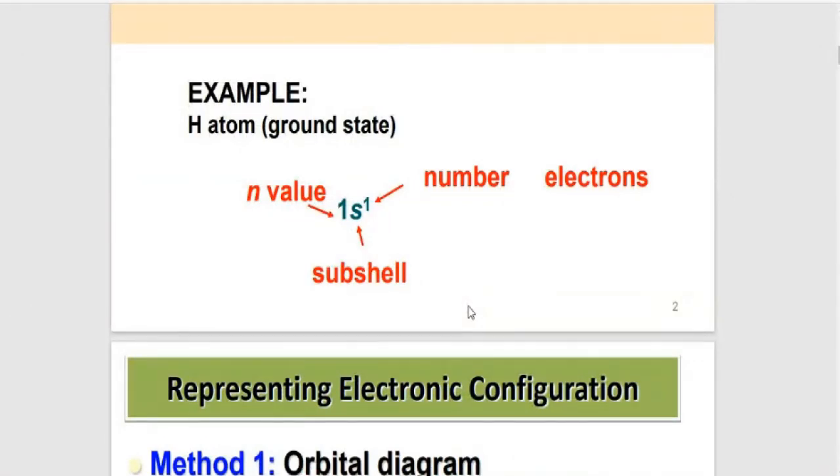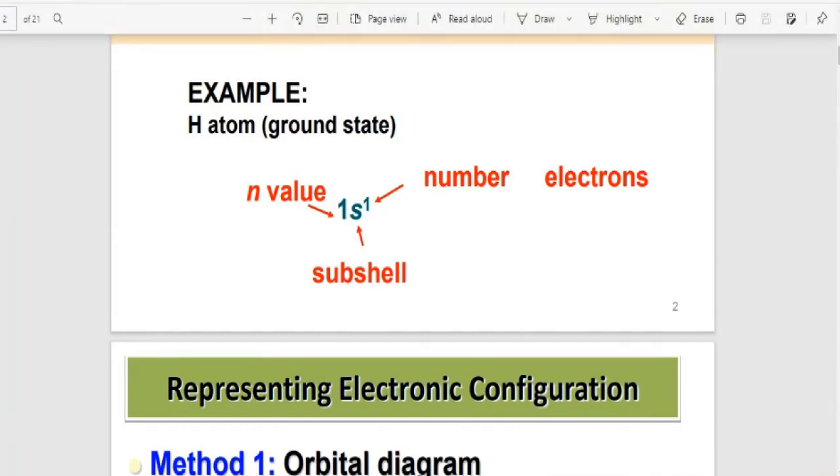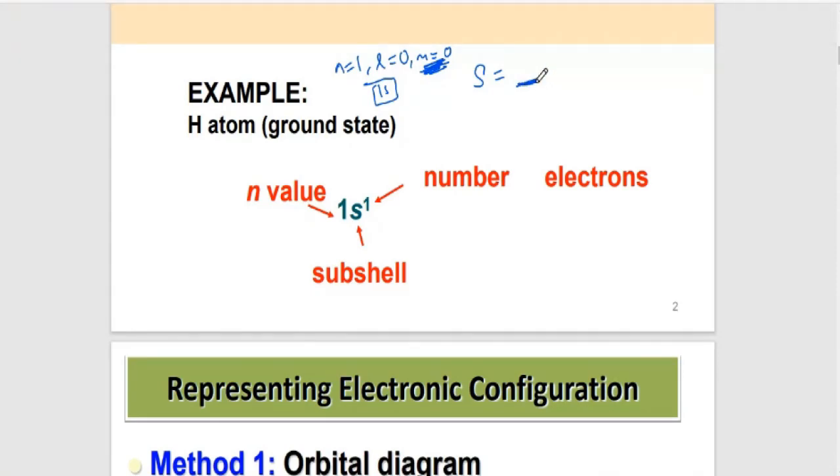Tadi kita belajar 1S, 2S, 3D tu. So sekarang madam kena bagi satu konsep supaya you all tahu. S. Okay, this is when n equal to 1, l equal to 0, m equal to 0. That's why this one is 1s. So for 1s, right, only got one orbital. Okay, one orbital, I can use the one orbital by using this line. Okay, kita boleh buat S tu guna satu dash je.